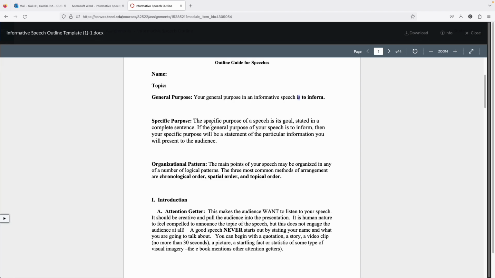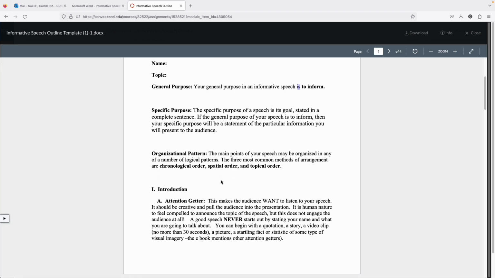You will type in the specific purpose of your informative speech and your organizational pattern. If you're using chronological order, just type in chronological, or if you're using topical order, type in topical order. Sometimes students use a combination of topical and chronological. You will read about these terms in chapters 13 through 16.